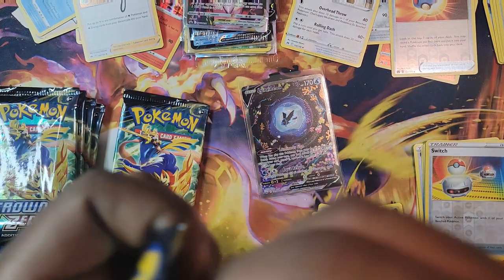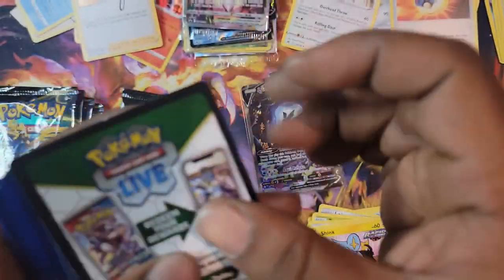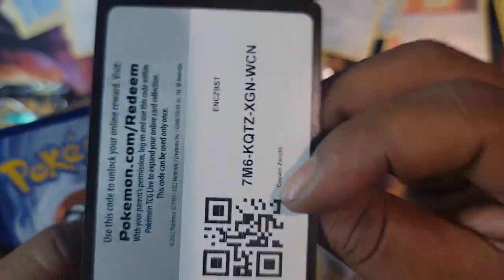Shinx, Whelmer, Meowth, Baltoy, Tangela, Friends, Shaman, Crushing Hammer, Great Ball, Reverse, and Double. Alright, fourth pack. We got six more to go, man. I wish I could just keep going. But I'm gonna come back Friday for the official release and probably have another couple more open up.